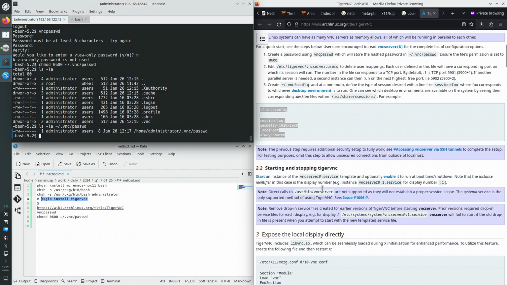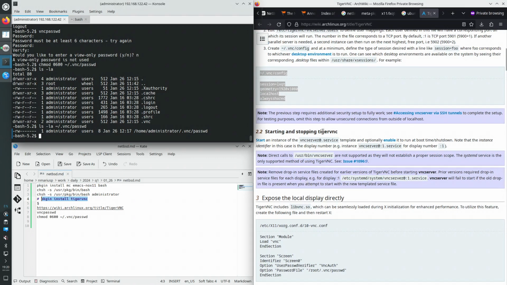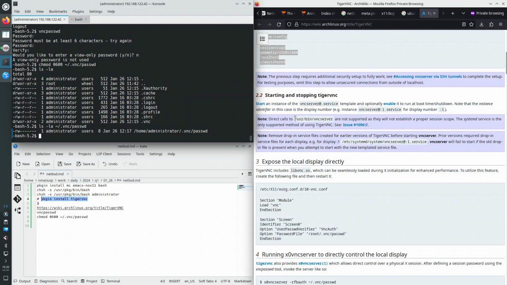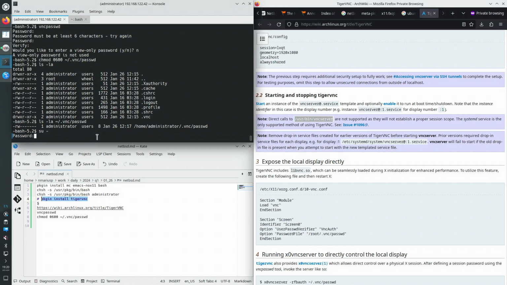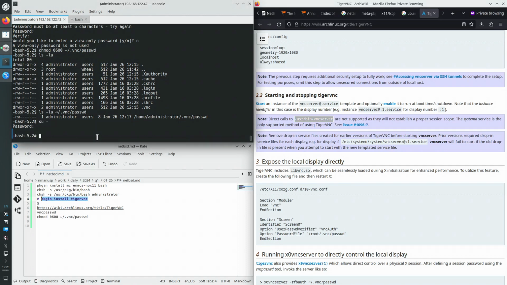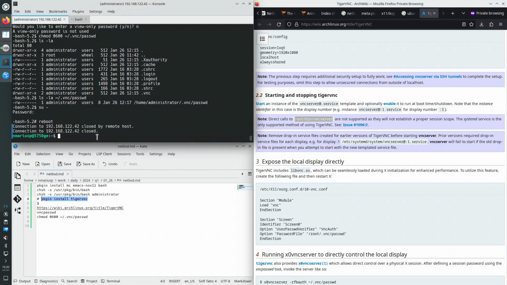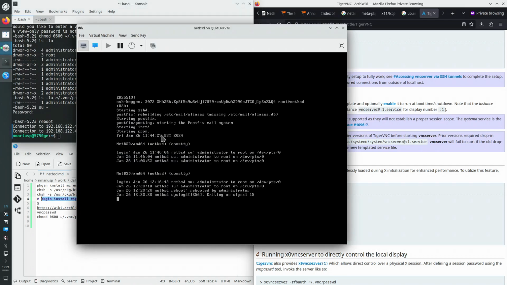Okay. In order to start the tigervnc service, all I need to do is to start a VNC server. Let's actually reboot the virtual machine. Let's see that the virtual machine actually reboots.